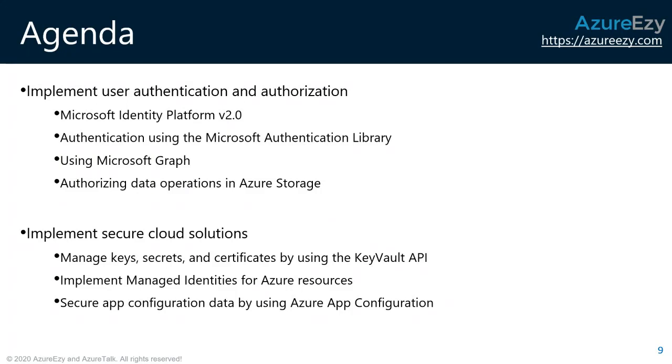Now, moving ahead with this prerequisite, let's discuss what we are going to cover today. With respect to implementing security solutions related to development, we have two main broad sections. In the first part, we will discuss user authentication and authorization, how we implement user authentication and how we authorize those things. We'll discuss something called the Microsoft Identity Platform, because for any kind of authentication or authorization you always require some kind of identity platform.